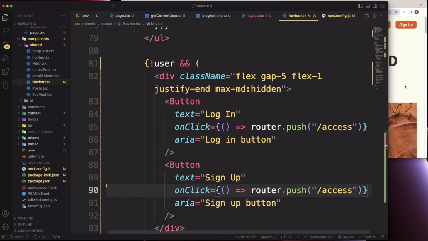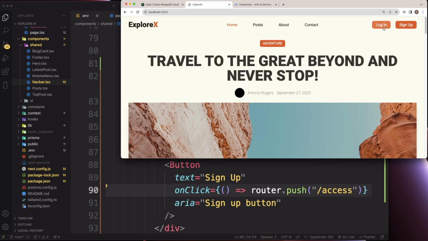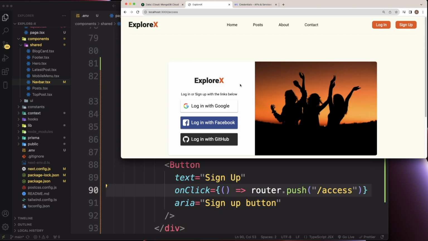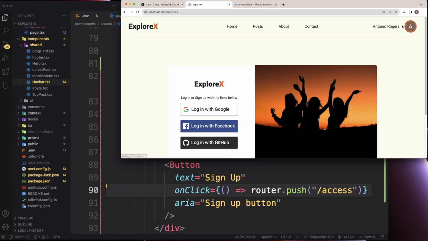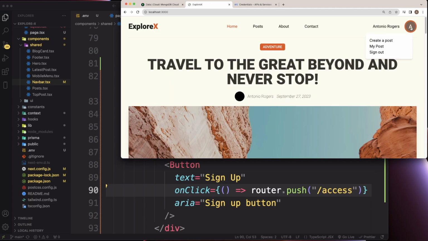All right, perfect. And now once we click, now we're at our sign up page, and then we can log in with our Google. Now we're back to home, and we have our user, we have access to our user menu. Perfect. So now I think it's actually time to create our page to where we can create a post. So let's go ahead and do that now.